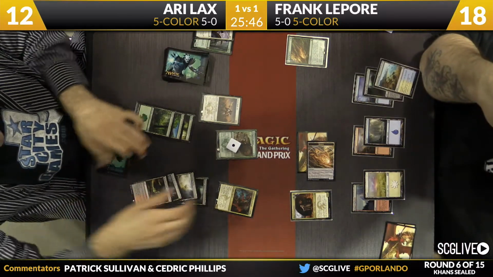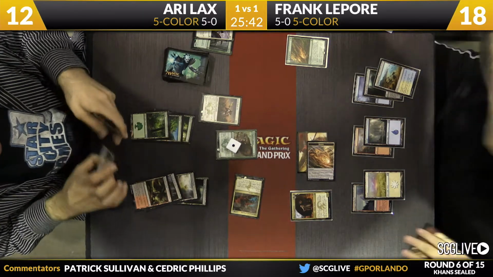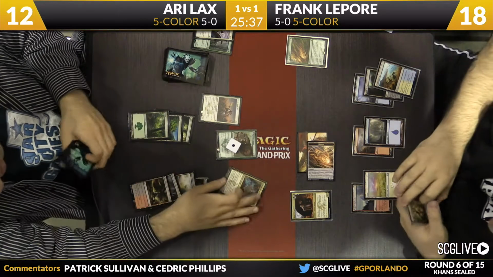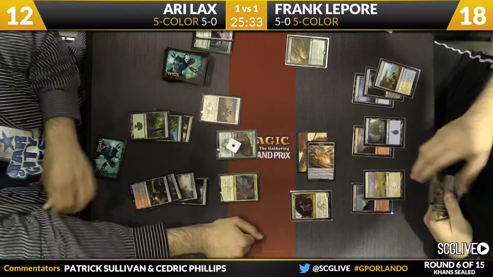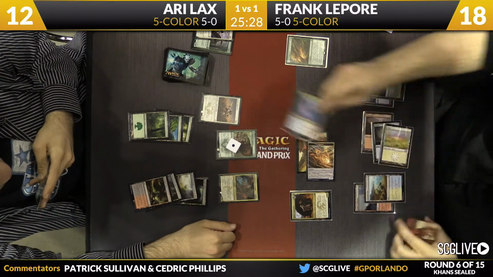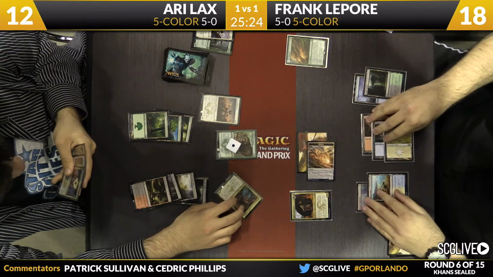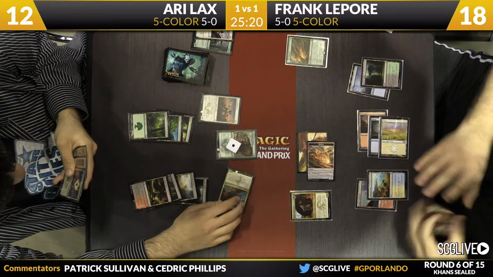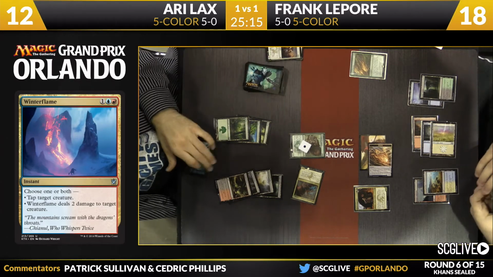Lax will draw a card. Here comes the Abomination. It's in the air. And it looks like Lepore may say, you can't attack just yet. I'd like to cast this Winter Flame here if you don't mind. And I'll choose both. Tap that. That doesn't get to attack. Is Lax okay with that? Looks like he is.